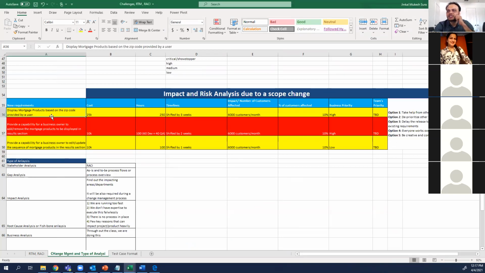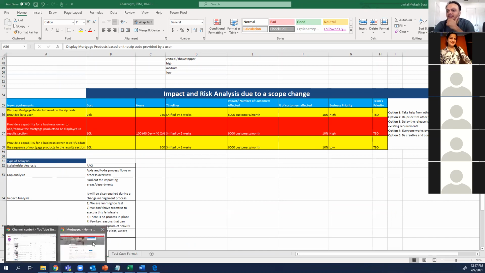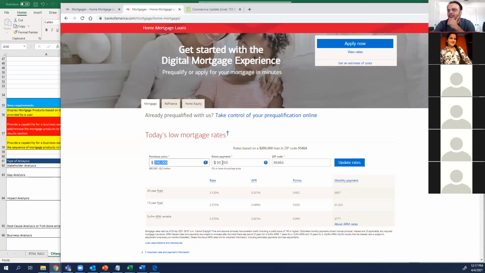So, display mortgage products based on the zip code. This was a little beyond that. I think what I said here was not just this requirement by IP address, but also these products can change from state to state. In Florida, you may want to show 20-year fixed as opposed to 30-year fixed. So based on state or city, you can change this information. But the bottom line is there is a new dynamic requirement that has come in based on your city or state. You want to change something in this view. That's the scope change. Okay.